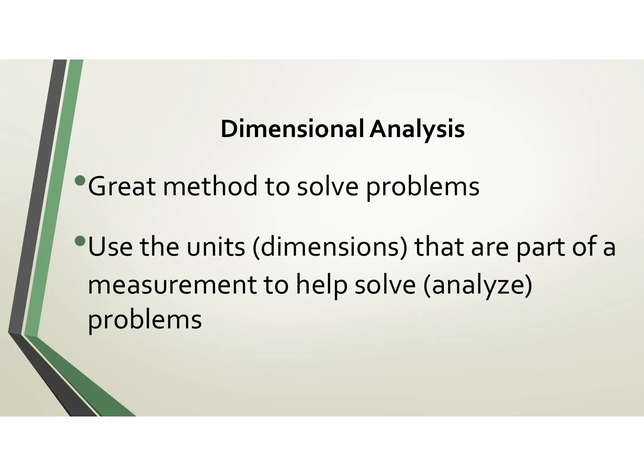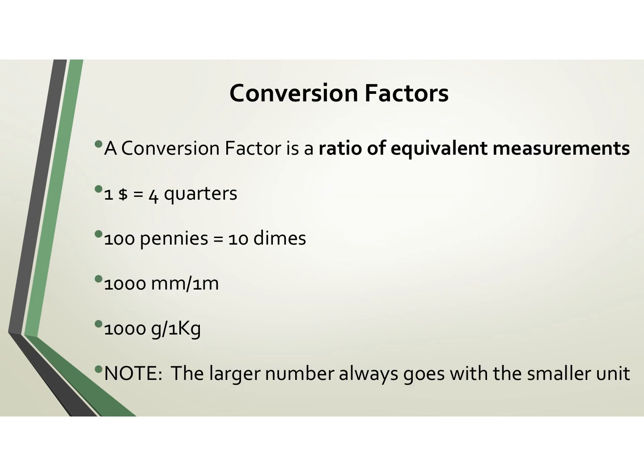So today we're going to learn a problem-solving technique called dimensional analysis, and it's the technique we use to solve problems in chemistry. All dimensional analysis means is you just use units or dimensions that are part of a measurement to help solve or analyze problems. So when we do dimensional analysis, we use conversion factors. You do need to know what a conversion factor is. A conversion factor is a ratio of equivalent measurements.